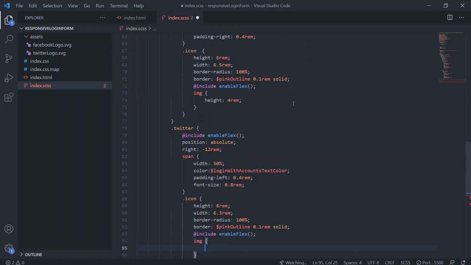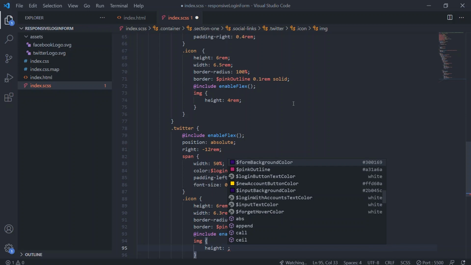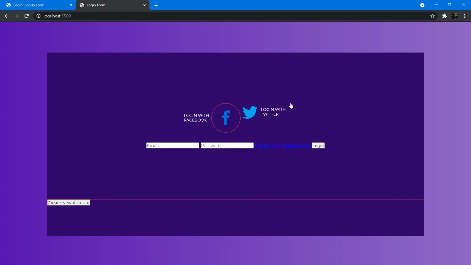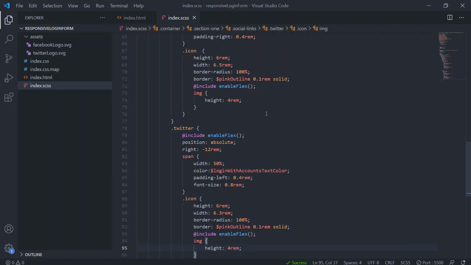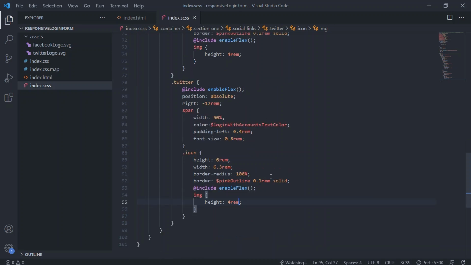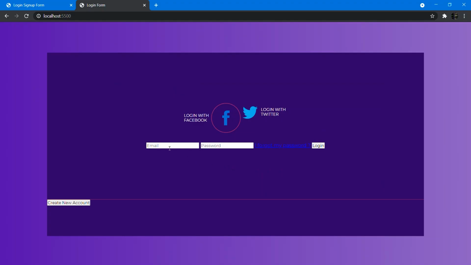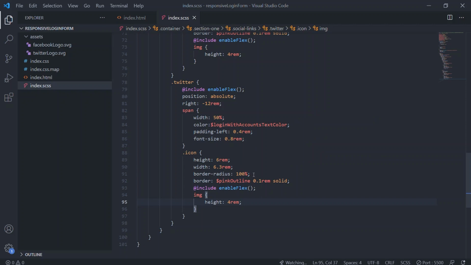Now we should also have copied that image styling. Okay, why didn't that apply? We give it border radius 0.1 rem.